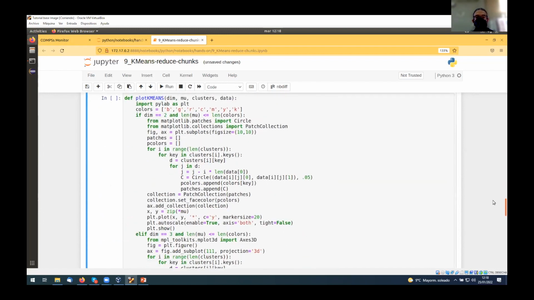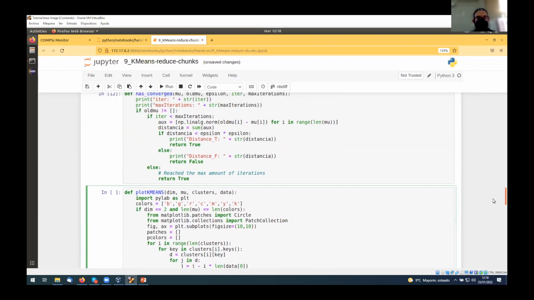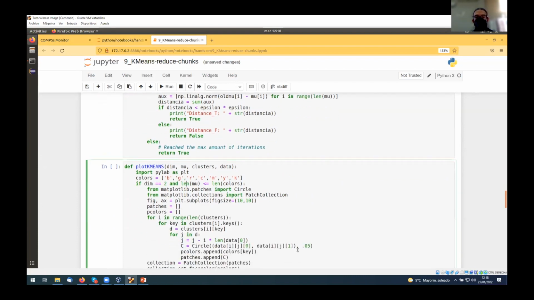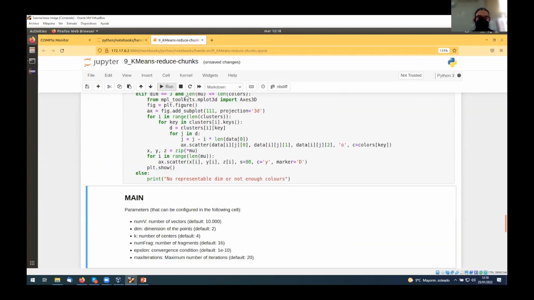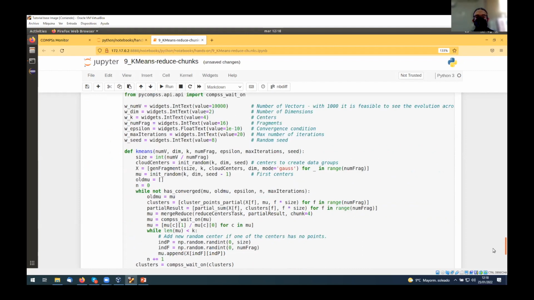If we continue with the notebook, now we have a very long function which is for plotting purposes. This will just show you a very fancy output, and then we will have the main execution.